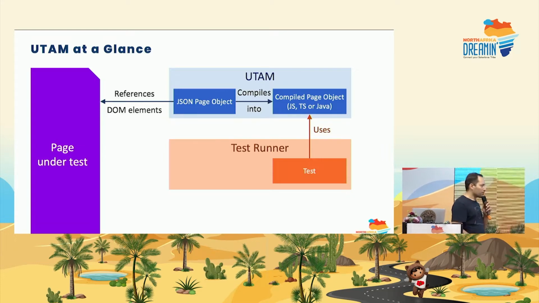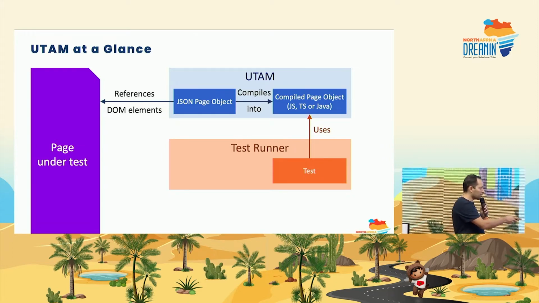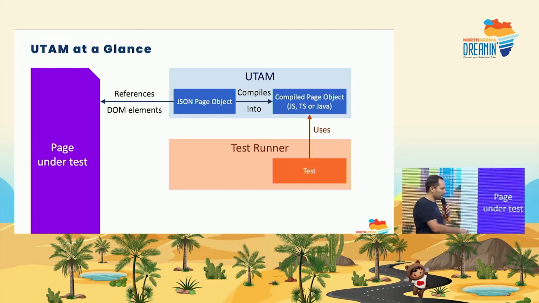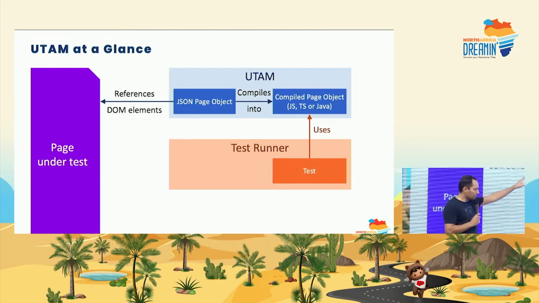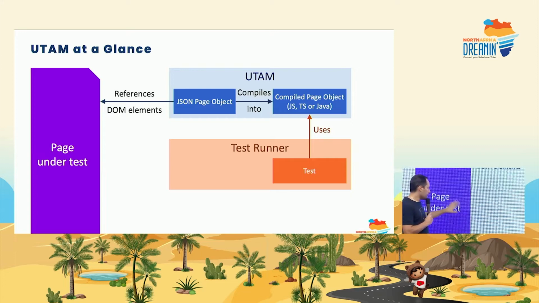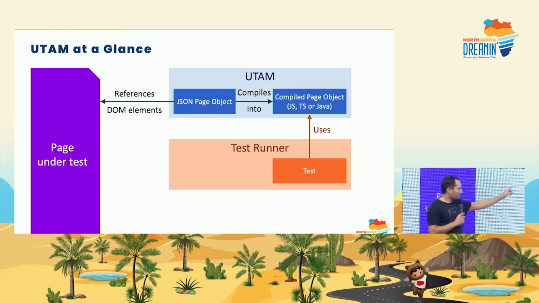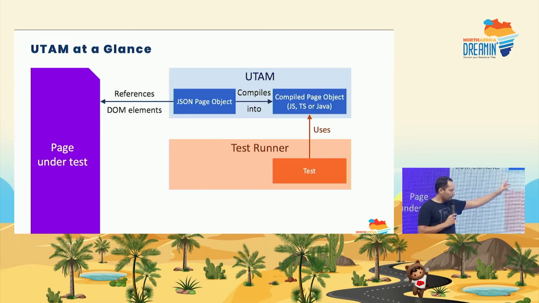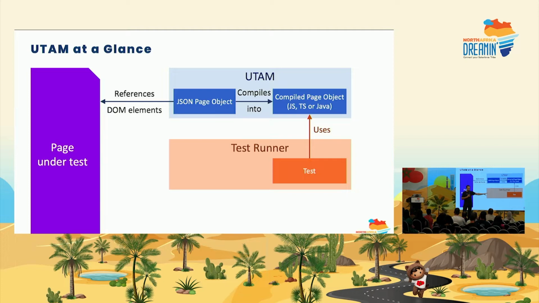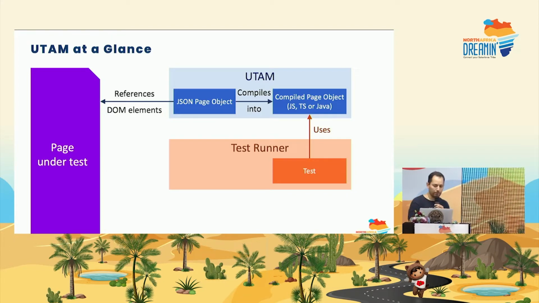So that means that your test code here is not directly connected to the page itself. Because there is the JSON page object in the middle, if the test page changes, or if, for example, the header changes, or anything in the page changes, well, you're just going to have to fix the JSON page object, recompile it, and not modify your test code. That is making a huge difference, and we'll see that with an example later.